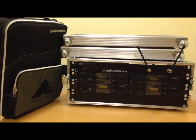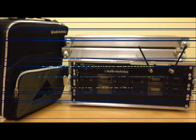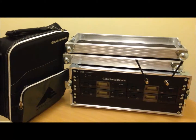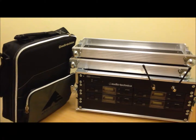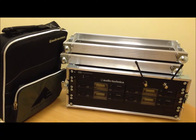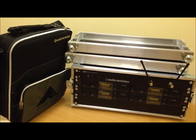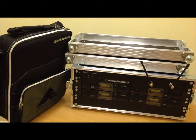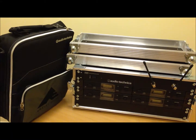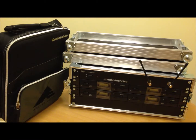It is a channel 38 system which means that legally you need a licence to run channel 38 wireless microphones. It is called the Shared Licence and you get that from JFMG in the UK. I do apologise for my shaky hands — this really was an off-the-cuff video. I genuinely believe this is the best value four-way rack that we do. Audio Technica systems have always been quality systems; we use them on our installations and it is one of the big three or four brands that we are happy to put our name to. I have been Jonathan from EAV Pro Audio — please follow the links and visit the website at e-av.co.uk and feel free to drop me an email or give us a call. Thank you.